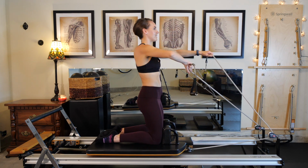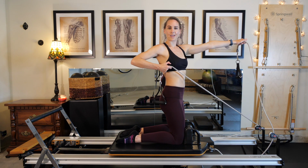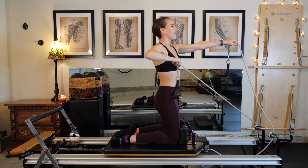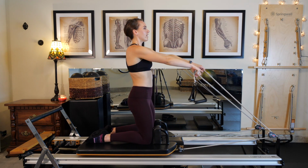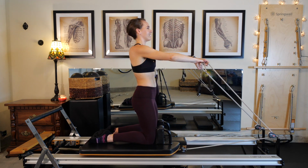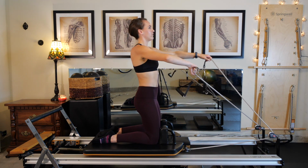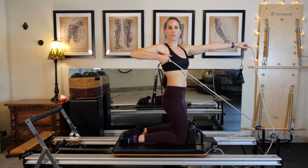Inhale to come back to center. Let's keep going to the right. Exhale, twist. Notice the hand comes under the armpit by the chest and then comes back out in front of you. Exhale, rotate to the right. Inhale to come back to center. The left arm just stays right in front of you. Don't let it fall down or wander off to the side.